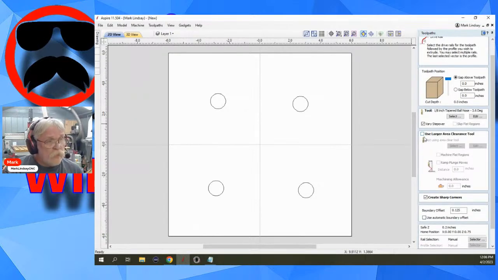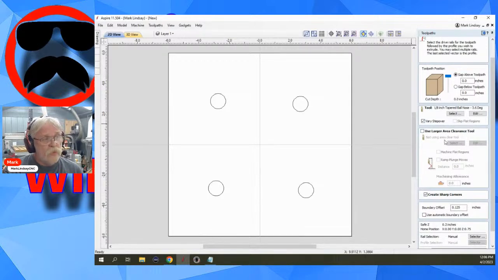You can use a larger area clearance tool, and with that larger area clearance tool, it will take the depth of cut that you have set for that tool, the pass depth, and clear out those areas.